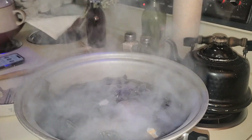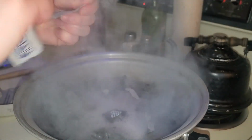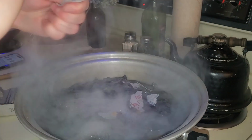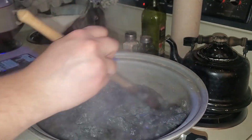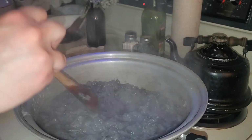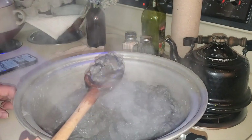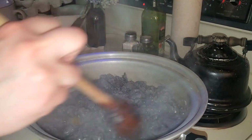So right now, all I have is two egg cartons in here, and I was going to try and put six total, so I'm not sure if I should keep going because it's already kind of full, but I might try for a third one and see how full this gets. Can always add more water too. So I fit in three total of the egg cartons, and I'm just lightly stirring this up, letting this boil. It's looking pretty good. I just think at this point it should be good enough to go ahead and put into a blender and blend this into a nice pulp.